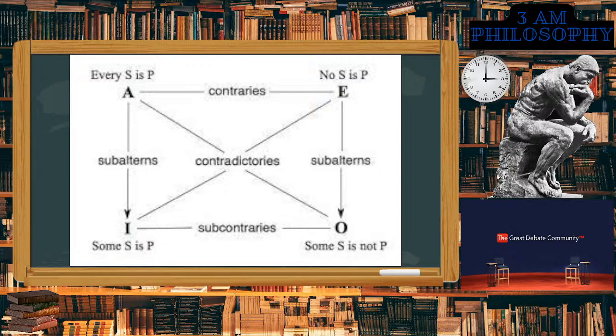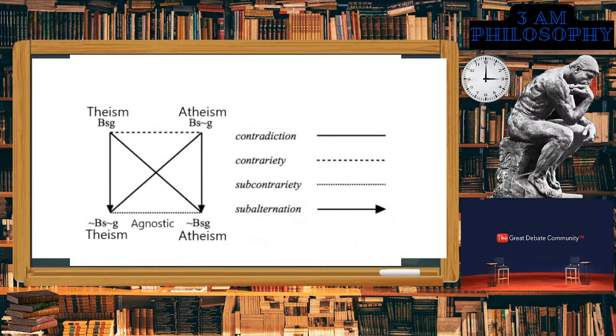But definitely, atheists out there, I'd love to see the counter arguments. I would love to see how you justify holding to lack of belief atheism now that you know that it is unequivocally ambiguous or indeterminate, because you're down here on the square of opposition. And if you're down here on the square of opposition, the only thing you can determine from that is that you're not a theist. You cannot determine that you're one of these other two positions. And I've proven that with other proofs as well. I've shown, using actual logic, that if you're this position, you're either this or that. There are no other options.